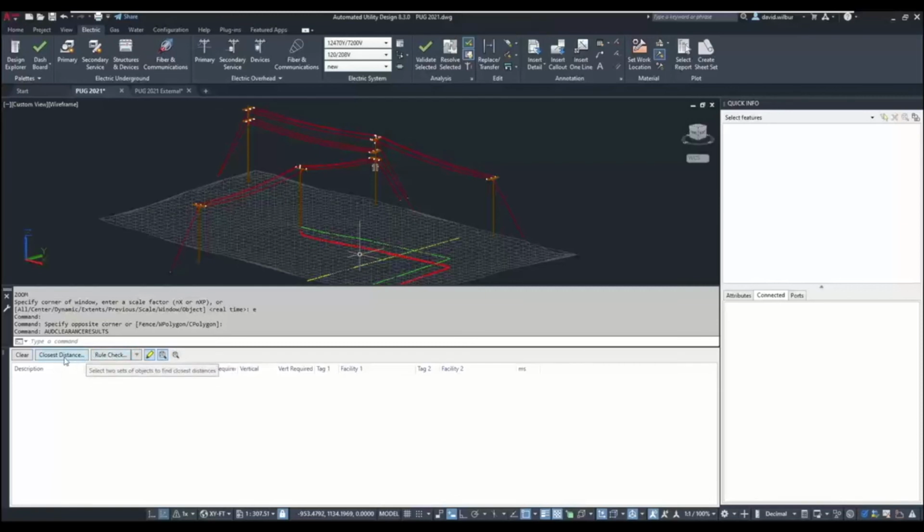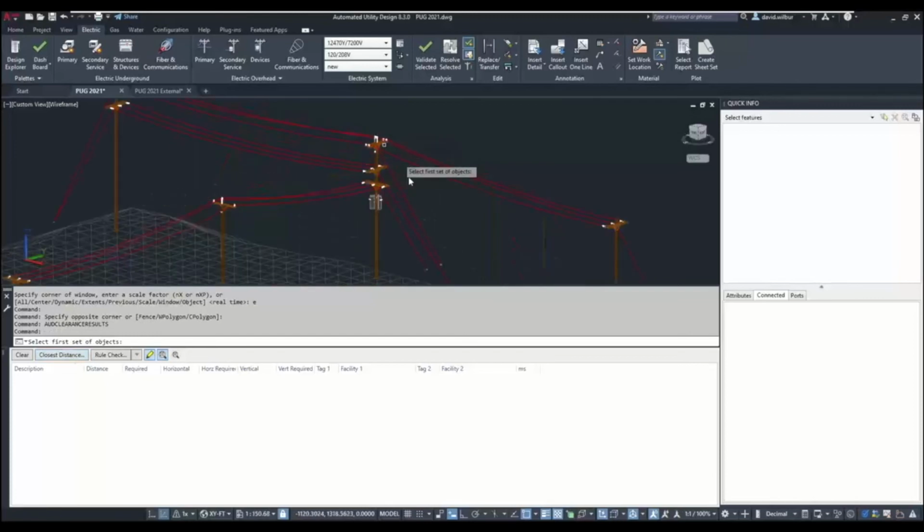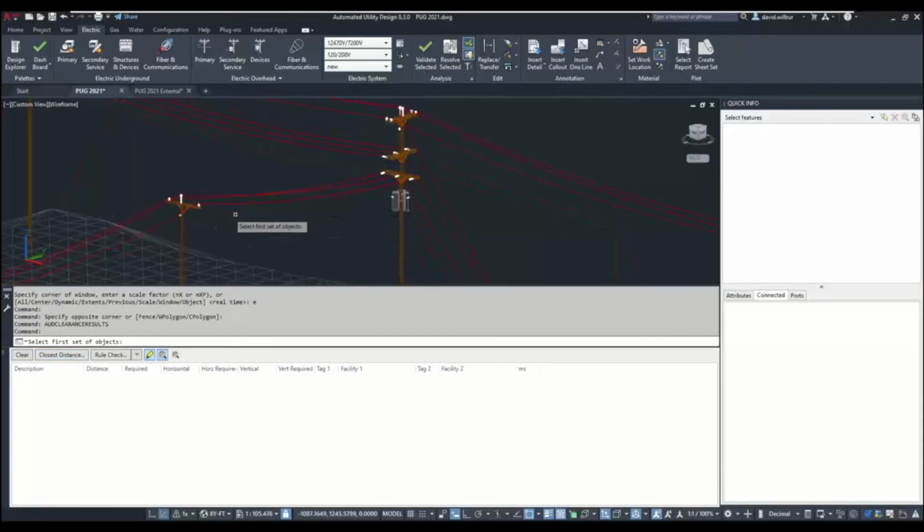I don't have a rule check configured on this drawing, but I'm going to use the closest distance check, which simply allows you to select multiple objects. So I'm going to choose closest distance, and in this case, this is a bit contrived, but I'm going to select this pole head or framing over there, and then this transformer over on this side.